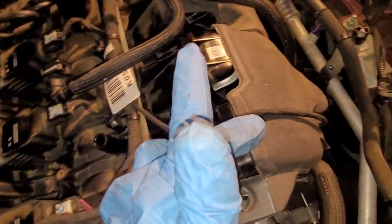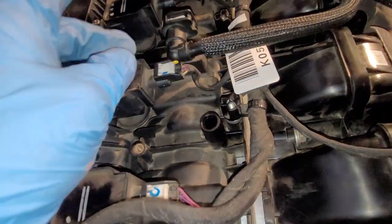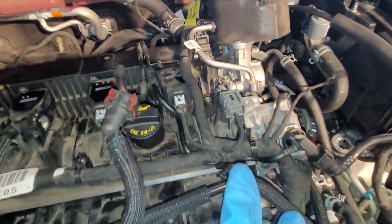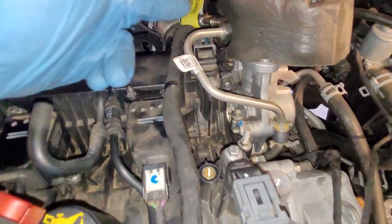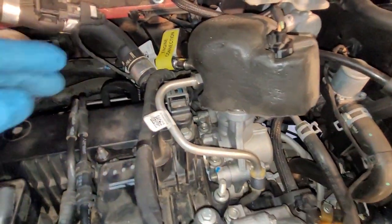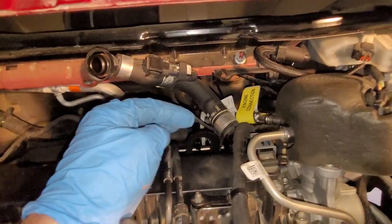Keep coming down here. This wire goes down to, I guess it's a manifold air pressure sensor. Then you can plug in your coil packs. Then after your coil packs are plugged in, don't forget to get your cam position sensors, both for the intake and the exhaust back here. Went ahead and put the insulation cover on the fuel pump and plugged it in. Put the crankcase ventilation tube here, plugged it in.